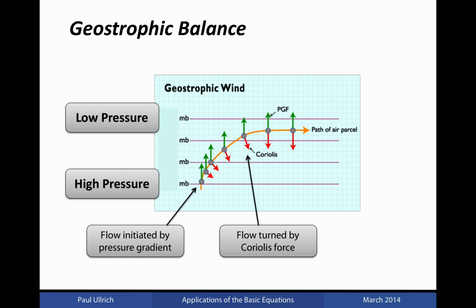a force that is induced on fluid parcels as a result of their motion in a rotating coordinate system. So the fact that the planet itself is rotating gives rise to this Coriolis force, which is directed to the right of the fluid parcel's direction of motion in the northern hemisphere. In this case we have a fluid parcel initially at rest. It experiences a pressure gradient force. Here we're at the left hand side of the diagram. That pressure gradient force induces a northward velocity in the fluid parcel in the direction of the green arrows. As that fluid parcel accelerates, Coriolis force induces an additional force to the right of the direction of motion. And as a consequence, the fluid parcel ends up turning to the right.